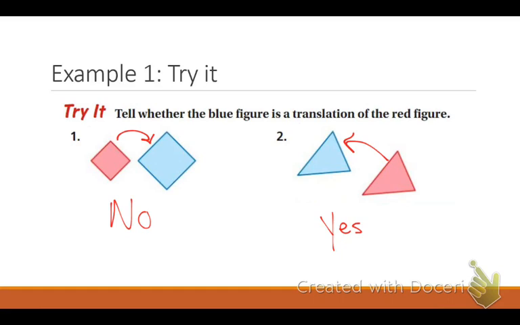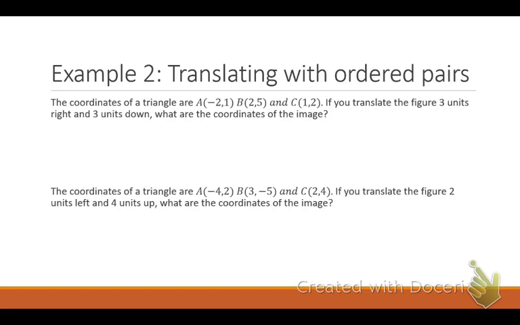All right, here we go on example 2. Don't write anything down yet, because if you start writing, you'll have to erase. Just let me explain what's going on here first. We are translating a figure. So we take what shape? I just highlighted it. A triangle. Since it's a triangle, it would have 3 ordered pairs that represent what we call vertices, basically each point in a triangle. A triangle has 3 sides, therefore it will also have 3 ordered pairs.